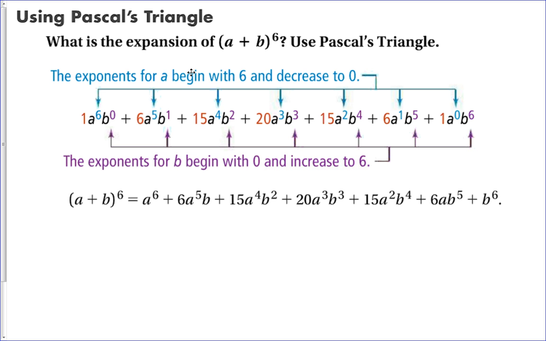Then you take whatever a is, raise it to the sixth, and then to the fifth, the fourth, the third, the second, the first, and of course the 0, so you don't put it here. Then you take whatever b is, b to the 0, so it's not really here, and then b to the first, b squared, b cubed, b fourth, b to the fifth, and b to the sixth. That's all Pascal's triangle. That's how you use Pascal's triangle, and that's all the binomial theorem says.